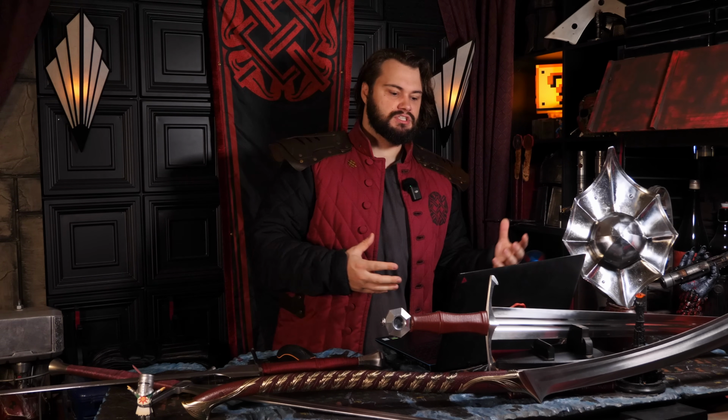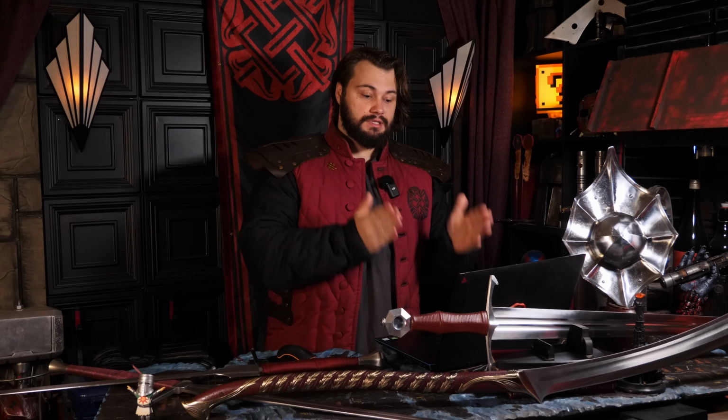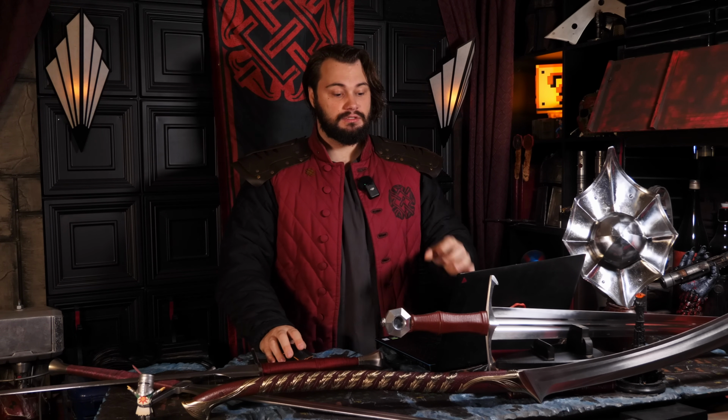You don't need these crazy spikes, these crazy designs, these crazy blade geometries and thicknesses and chunky crossguards to make good swords. You can use a lot of the subtleties and real science behind swords and create designs that look absolutely drop dead gorgeous and also are completely functional and valid.